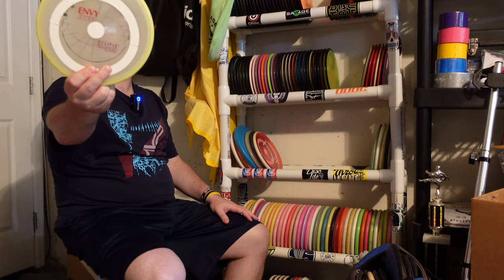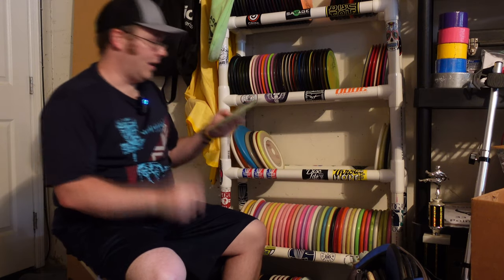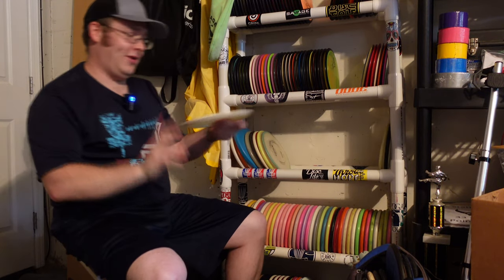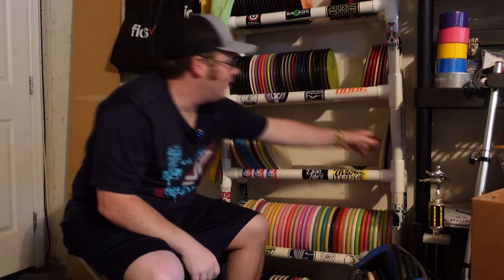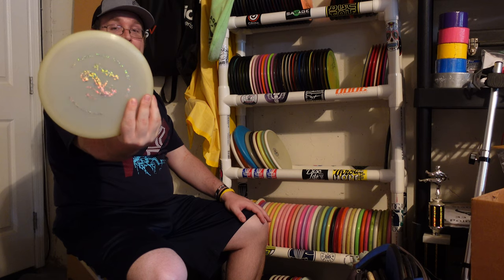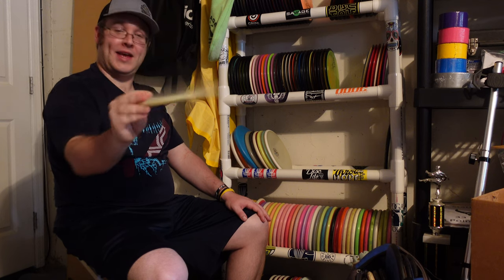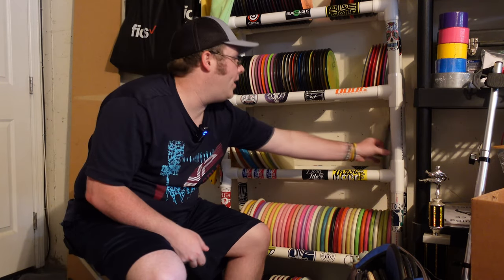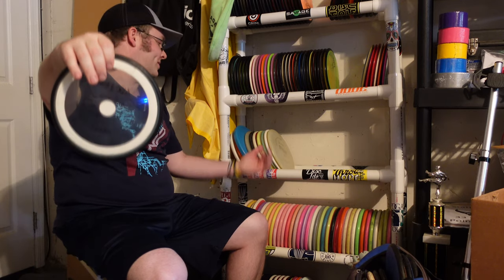This is an original, one of the first runs of the Eclipse Envy — they didn't glow that well, so I have UFO tape on it. Eclipse Crave — same deal, I probably usually have to hit this thing with a little UFO tape. Then we got the new Eclipse 2.0 TK disc off stamp — this thing does not need any glow tape. This is a glow DGA Squall — it's a really cool run actually. The stamp on the disc wasn't supposed to exist that year and it did and I got five of them. It's a six speed mid range and I like to throw mid ranges, so this thing just bombs. And then lastly, I got a Proton Matrix with the glow tape on it — I really don't throw that much because we have the Reactor now.